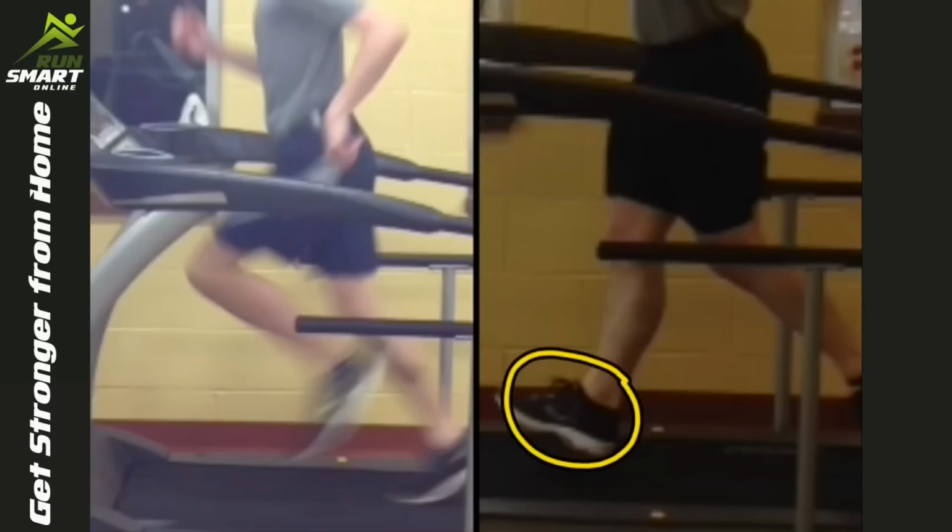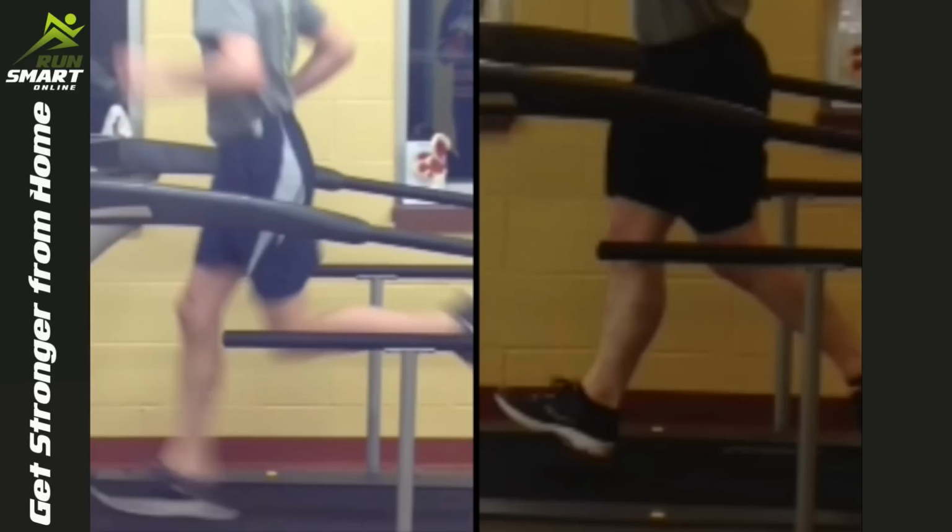So this is exactly what we're talking about with most runners: you can try to fix this foot, but it's a dependent factor. The reason why it's like that is because the knee went straight. So what we like to see is that the foot goes to the ground sooner, gives you better shock absorption, and gives you a better ability to really maximize your ability to decrease your braking forces and increase your shock absorption.